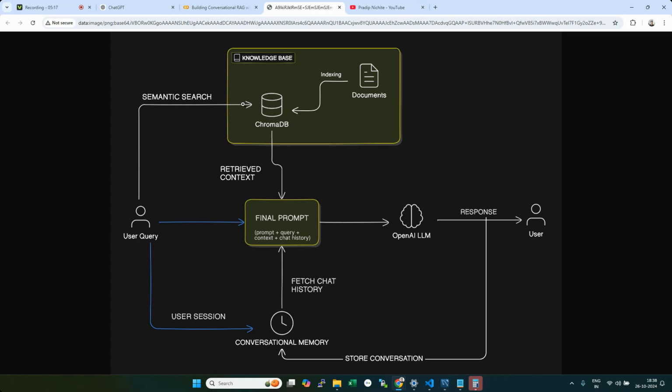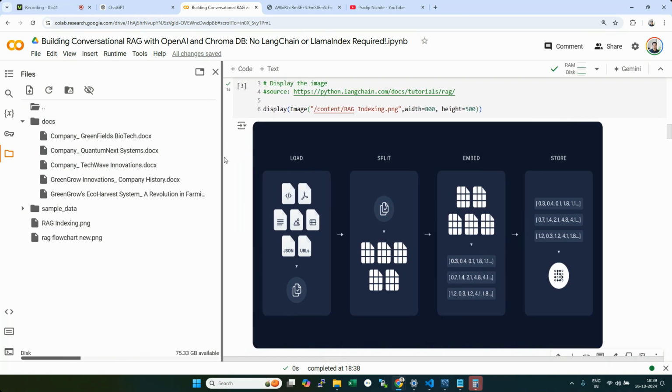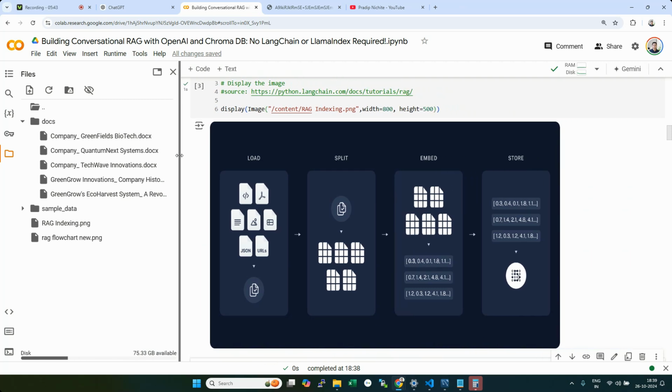This part is nothing but the semantic search, and to make it happen, we generally call this process indexing. Basically, you are indexing this document inside the vector database, and this indexing goes through a set of stages or steps, you can call it. So first thing, we load this document. Let's imagine those documents are there in some folder or directory. So we load those documents. They could be different types. Currently, I think I only consider docx and PDF, which are more popular documents.